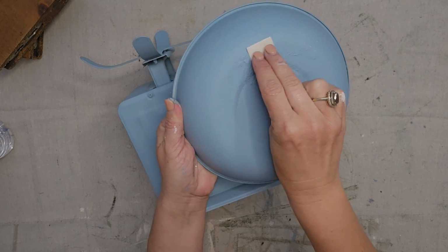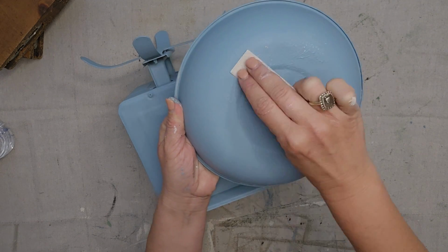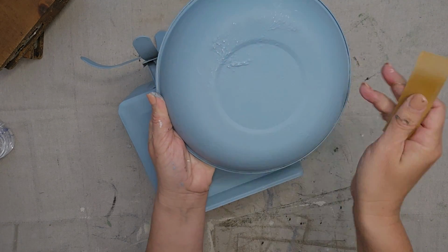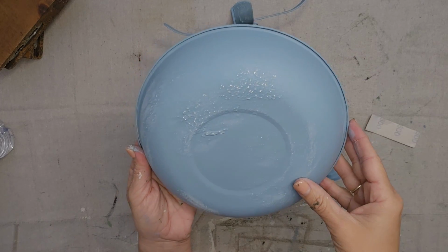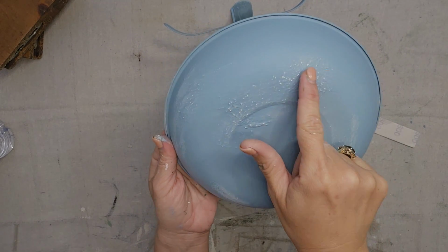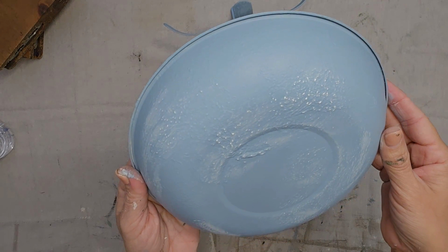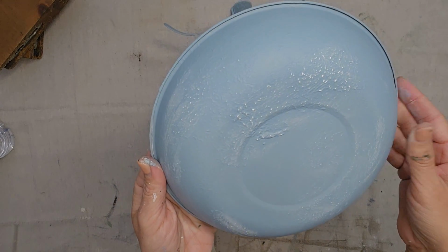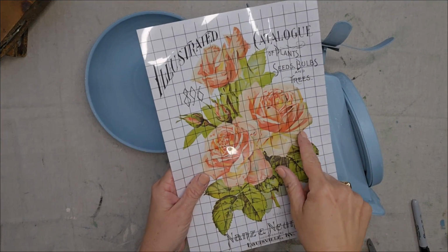I'm gonna take some light grit sandpaper and I'm just gonna go over just the areas where I can see that it's very textured and let some of that white paint come through. Fusion paint does have a built-in sealer, so you cannot wet distress it, but you can still get that distressed look using sandpaper. It's looking really good, and I think this color would look amazing with pink.